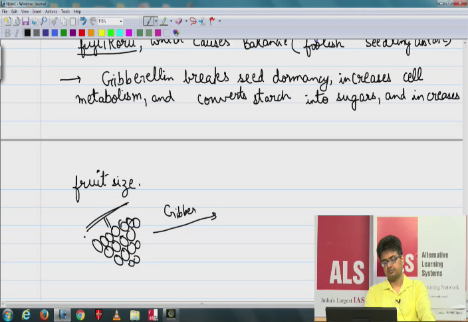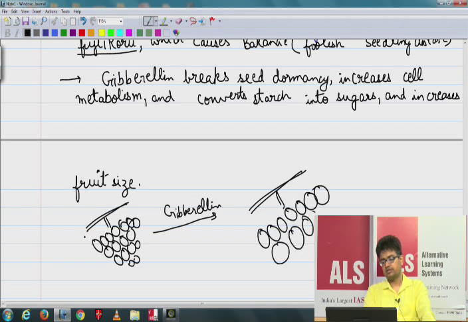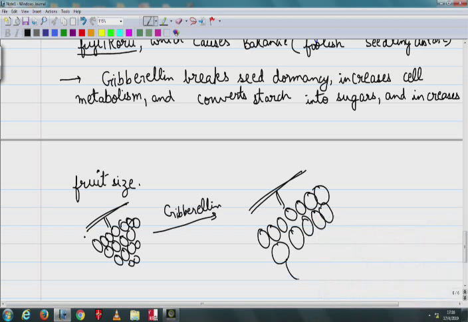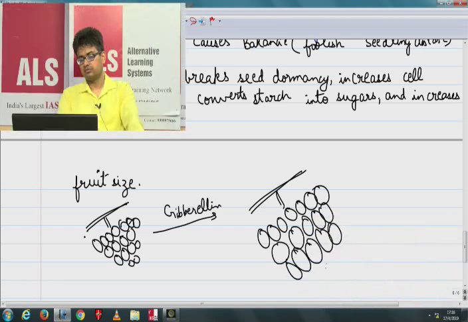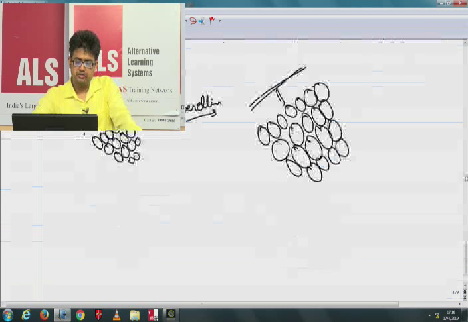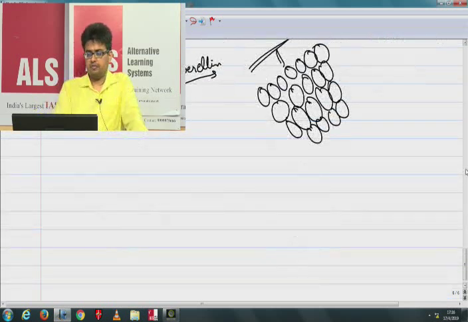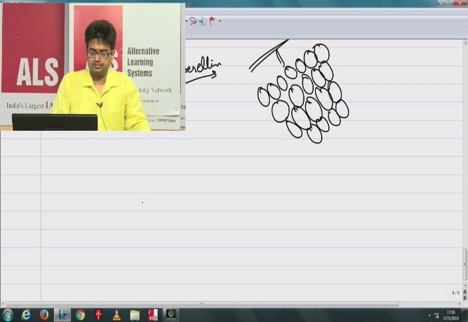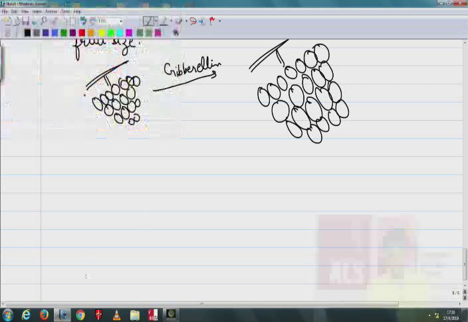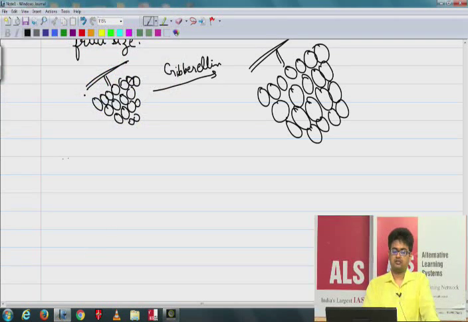Gibberellin. Okay. They will become larger, sweeter, better. They will increase in size. Particularly, they will have an effect of becoming longer. These are sweeter. So this is the effect of gibberellin. Some long varieties of grapes are also there, but the hybrid varieties are always produced by this method. There is another effect, and this is the most asked question about gibberellin.